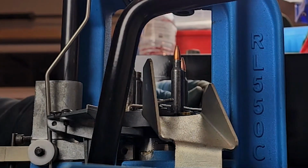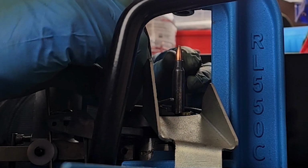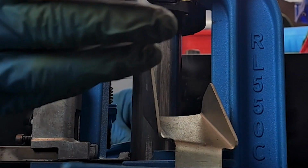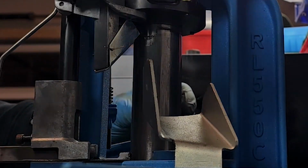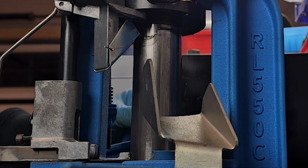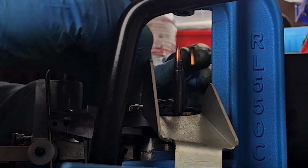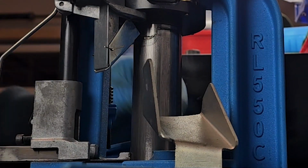And I've also got the bullet and headspace comparator gauges now. So those will be nice for dialing in our head spacing and how much we need to be sizing our brass. That'll help extend our brass life, as well as hopefully enhance our accuracy, because we'll be more consistent. Our cases won't be blowing out and stretching as much every single time. So the goal will be consistency and precision, but not today at all.